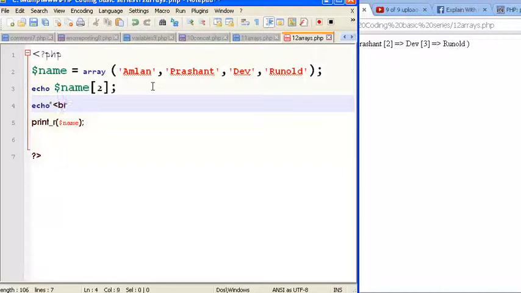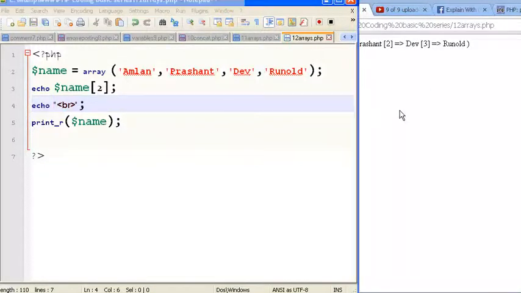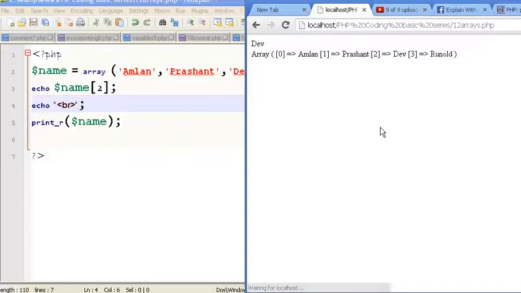a br tag. I think I'm doing something wrong. No, it's perfect. I'm trying to embed HTML inside this, and we cannot directly put the HTML tags inside PHP. For embedding or using HTML, we need to make use of the echo function. So I've just put in a line break between the first output and the second output.